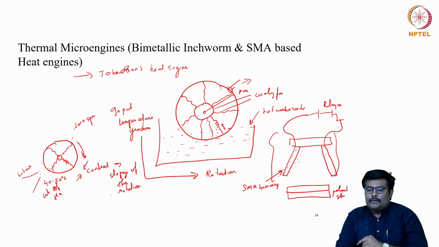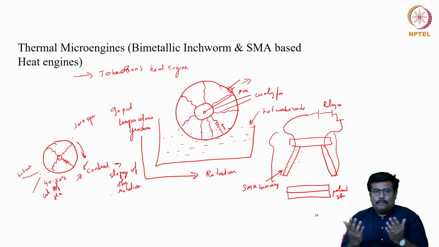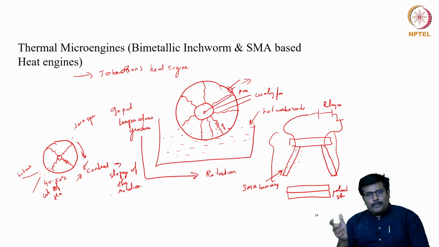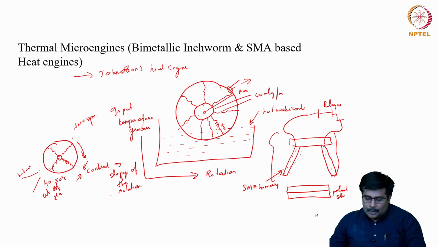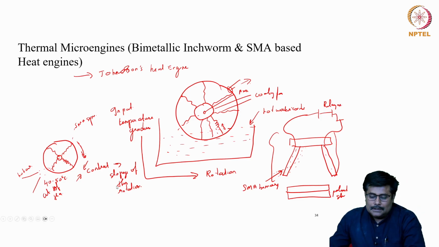Another aspect with reference to shape memory alloy based heat engines: suppose we have a circuit and these circuits are generating quite a good amount of heat. Now, we can have an SMA based cooling fan system, connected with a fin kind of arrangement, and when heat is generated, this fan starts rotating and appropriately quenches the heat being generated over here. So, these are some of the applications where SMA based heat engines can be deployed.